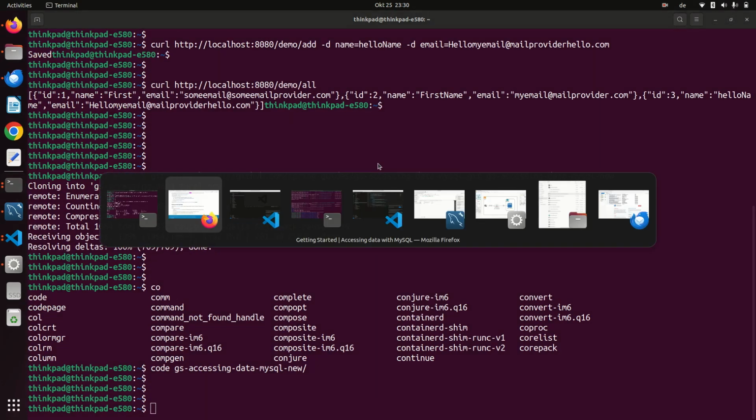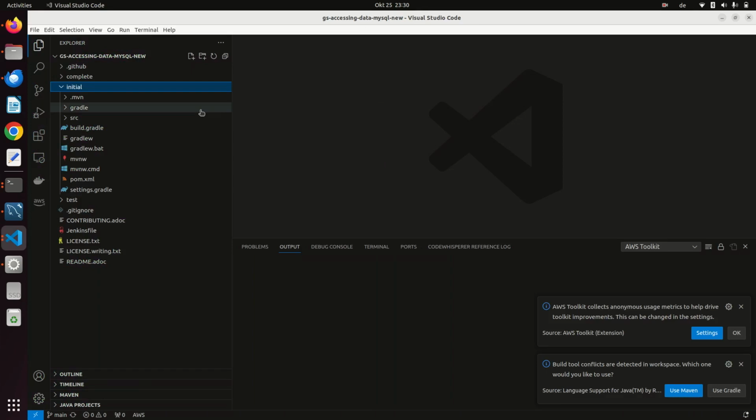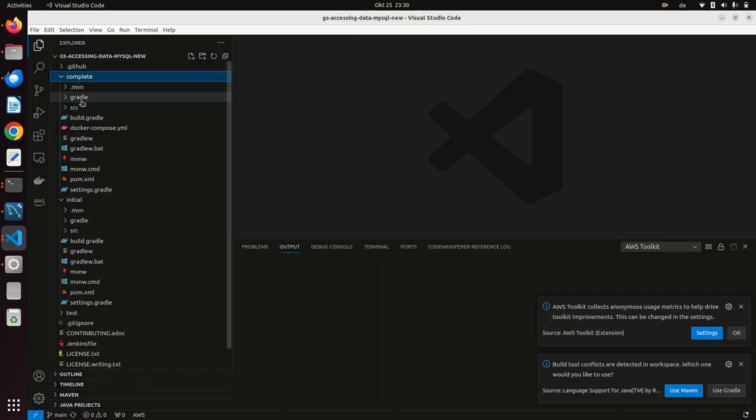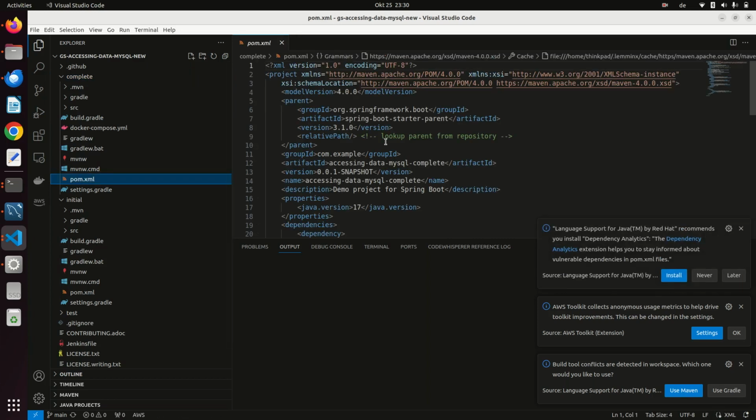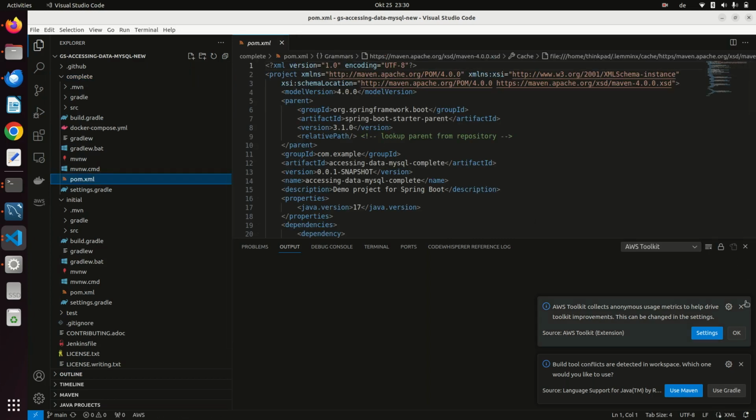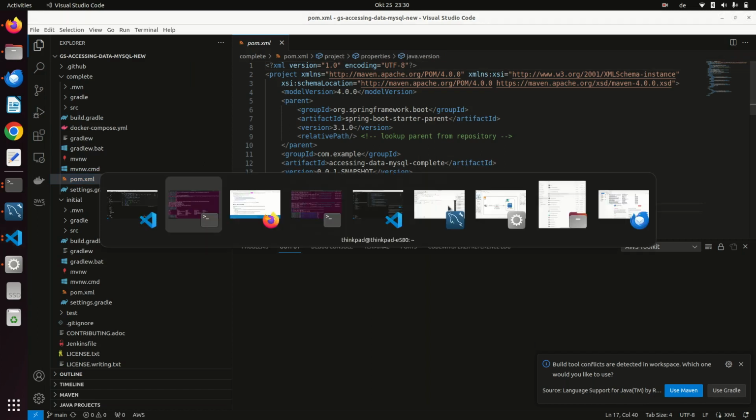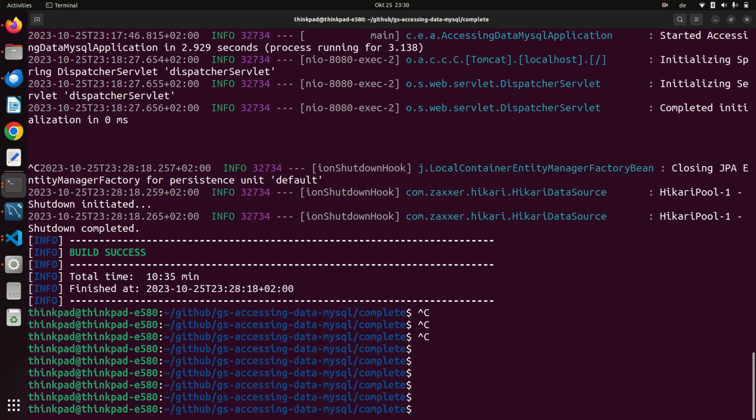So this is the folder, and in the complete folder we have the POM XML, and yeah, we're going to our, that's the wrong one.